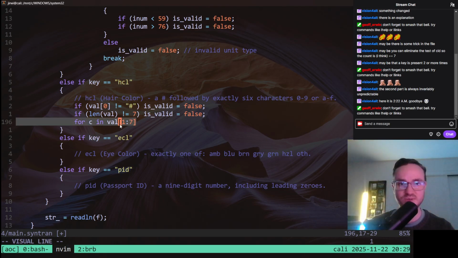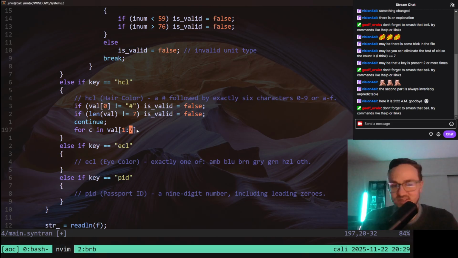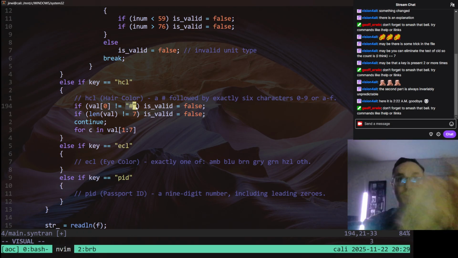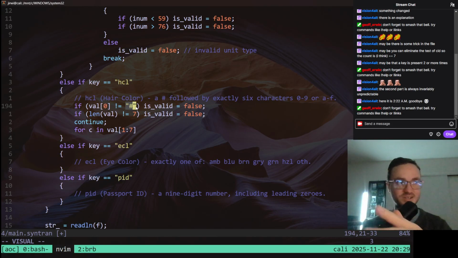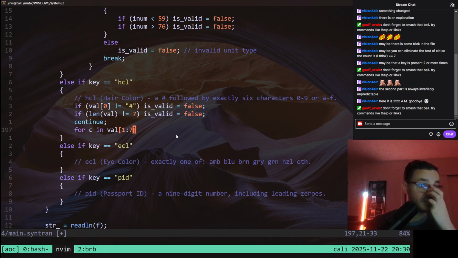If it's shorter, I should probably continue so that I don't segfault and do a buffer overflow by reading character 7 when character 7 or character 6 doesn't exist. Yeah, but you don't want to start at 0 because then you need special logic that allows a hash, but only if it's in position 0, because you might have a hash in position 2 or later, and then it's invalid. But that would be sort of complicated logic. So let's just only iterate through these characters.